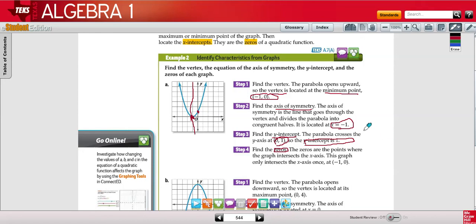So now let's look at our actual graph. The actual zero is where we cross the x-axis, and our x-intercept happens right there. I already have a point there. That point is at -1, 0. This graph only intersects the x-axis one time at that point. So next to step 4, remember you're writing all 4 words, and I want you to write the actual point, -1, 0. The next video will explain example 2b.